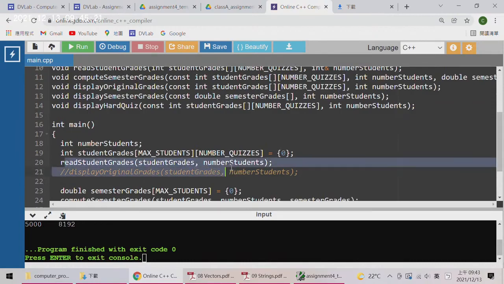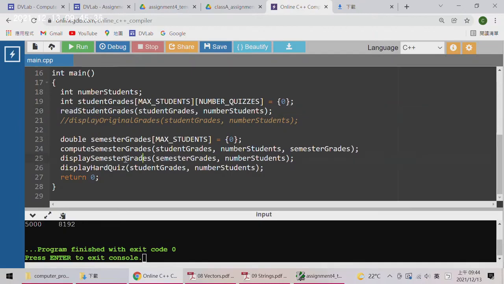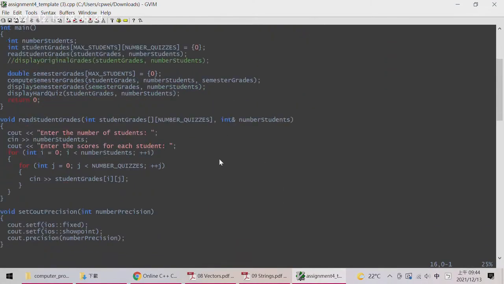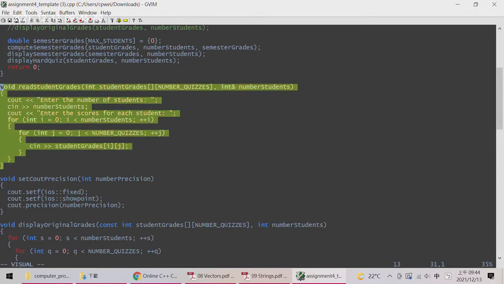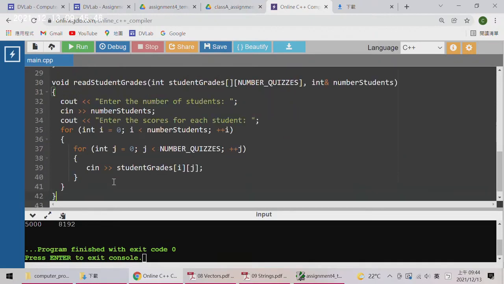In this function call, we pass student grades, and in the definition of read student grades, we use cin to save values in student grades.